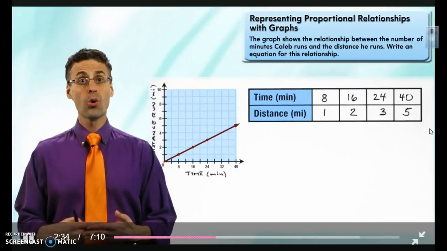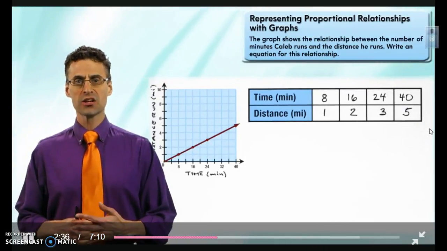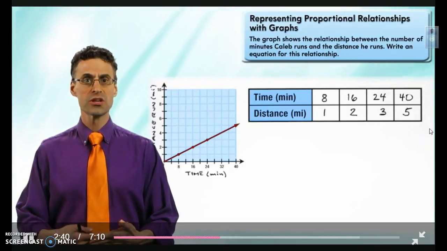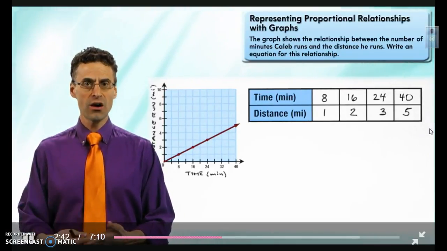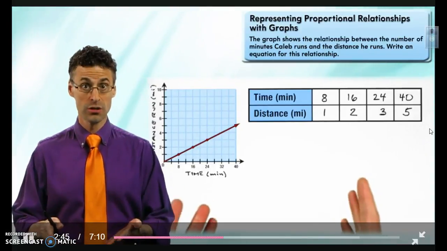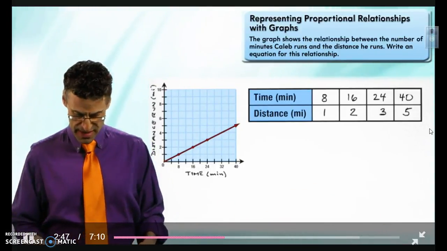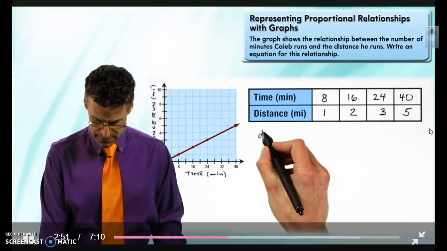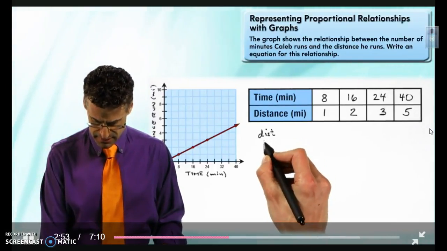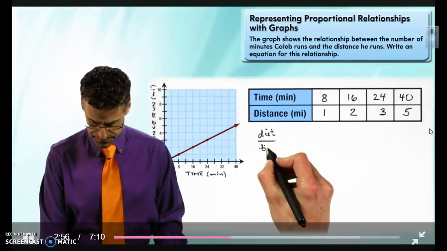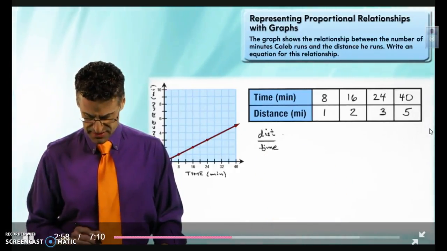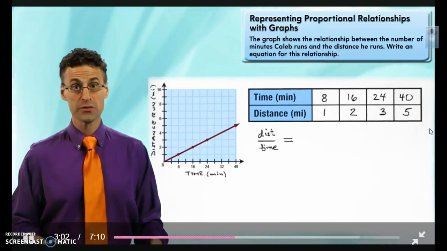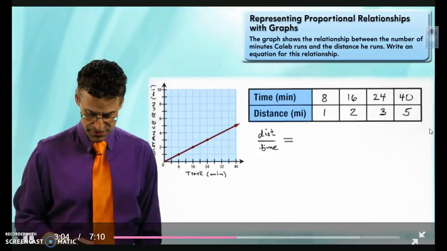So with these ordered pairs, we can now take a look at the corresponding ratios and see if the ratios are constant. If they are, then we know we have a proportional relationship. So let's just see if we can figure that out. The ratios that I'm going to look at are given by the distance divided by the time. And let's see what this equals. And this, by the way, is a way of actually figuring out speed or velocity, distance over time.